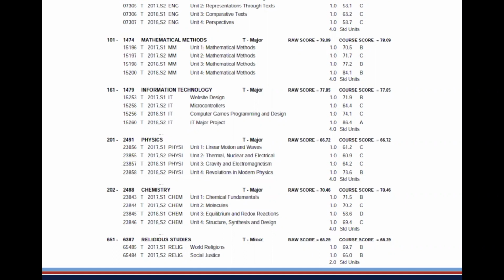What's the raw score and the course score? What's the difference between them? They're the exact same. Technically, the raw score is the straight calculation. The course score should take the AST into account, but it's not showing on this printout. And when you look at profiles online, you'll see them definitely being the same because you don't have an AST factor coming into it. So for the most part, you'll see it is actually looking the same. But on your final academic record that you get from the BSSS at the end, you'll see the scaled course score.